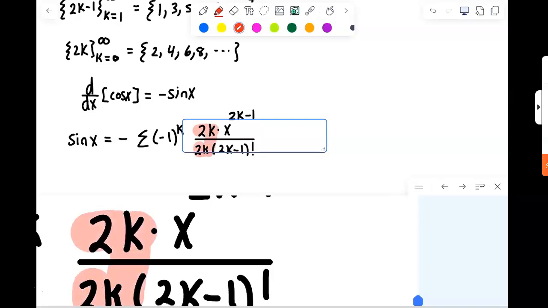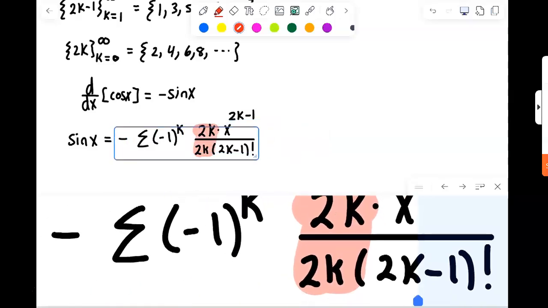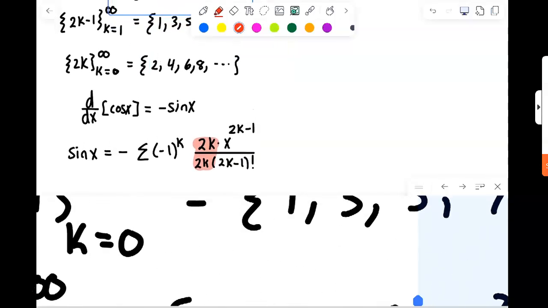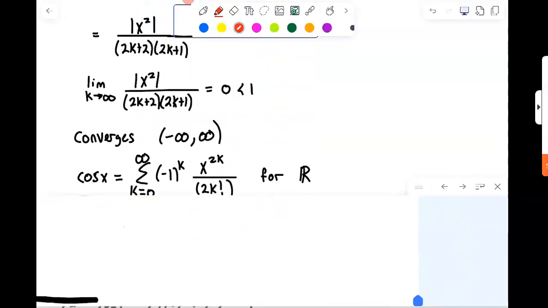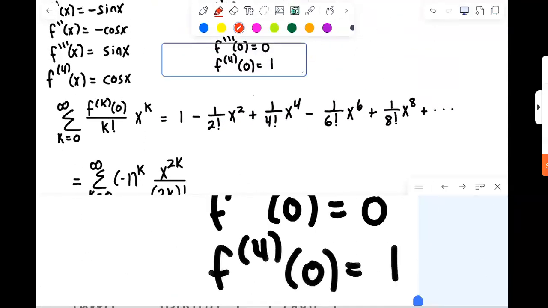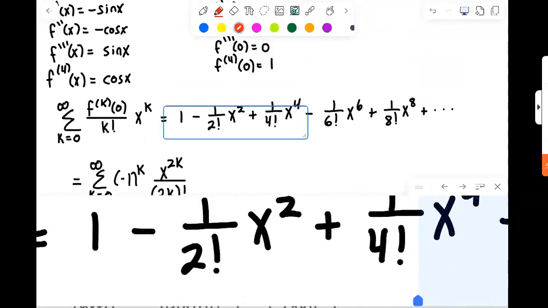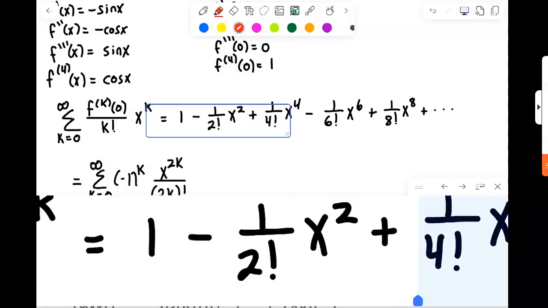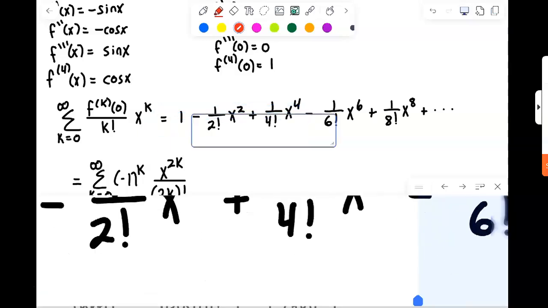Now you might notice I didn't bother writing my indexes here this time, k equals 0 to infinity. And the reason is, if we go back to the cosine, there is one term in the cosine polynomial when it's expanded out to which this formula of powers that we're doing the derivative of doesn't work, and that's the 0 term. The 0 term is actually going to be disappearing.